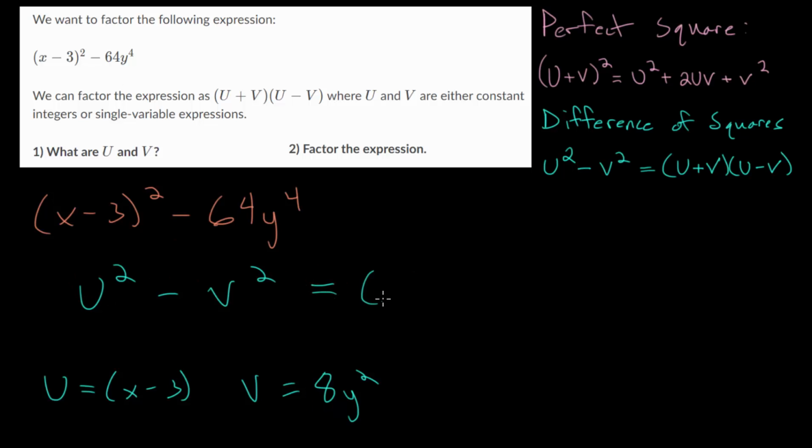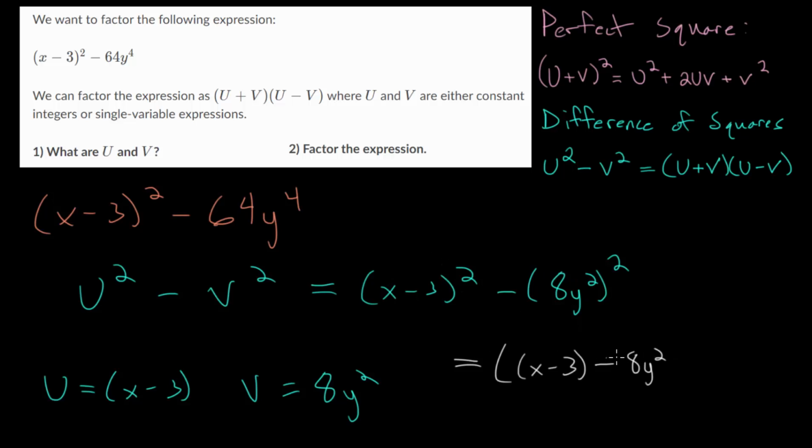So we have u squared, that's our (x − 3)², which is already written as it should be for the formula. And we're subtracting (8y²)². To compare it to our formula, remember it's the first term minus the second term, ignoring the squares. So we have x − 3, and we're subtracting, or adding, it doesn't matter. So it's the first one minus the second one, 8y², ignoring the squares now, multiplied by the first one plus the second one. So (x − 3 − 8y²)(x − 3 + 8y²).